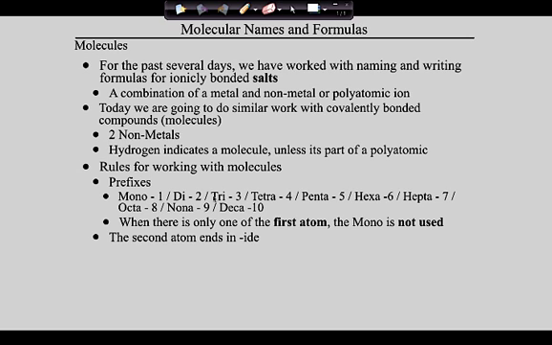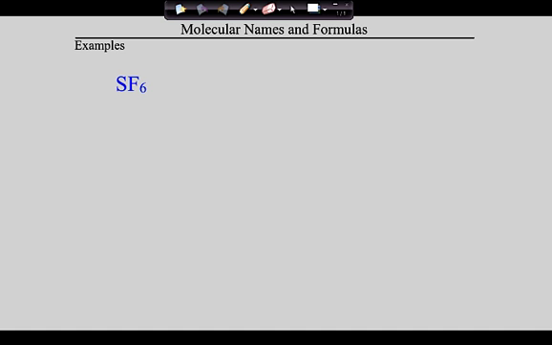You guys good? All right, so guys, we are going to look at 5 examples. We're going to look at a few where I give you the name, you write the formula. I'm going to give you a few where I give you the formula, you write the name. And guys, this is going to go quick. And then there's one more little thing we need to talk about, and then we're done for the day. So guys, here we go.